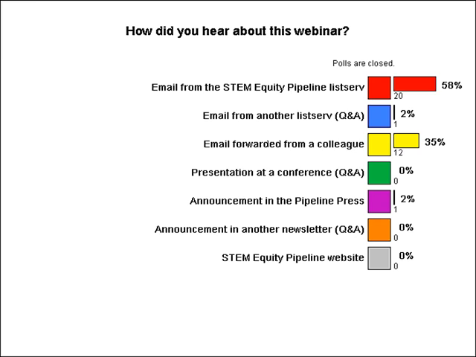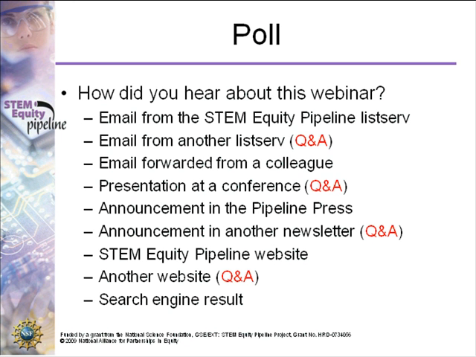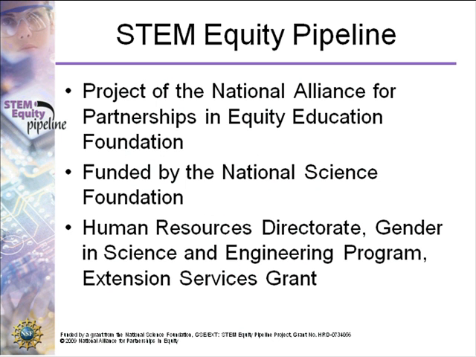All right, we'll go back to the PowerPoint now. And as far as the STEM Equity Pipeline is concerned, let me just give you a little brief background. This is a project of the National Alliance for Partnerships in Equity Education Foundation. It's funded by the National Science Foundation, part of their Gender and Science and Engineering program.